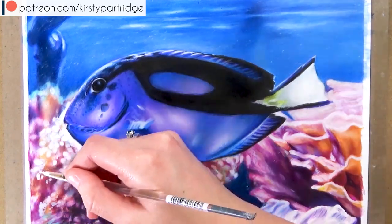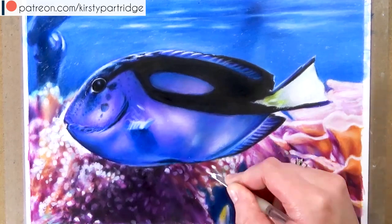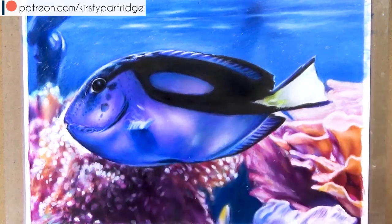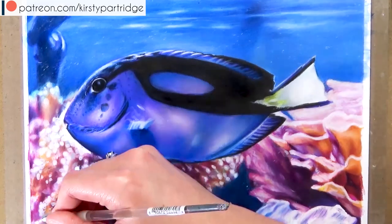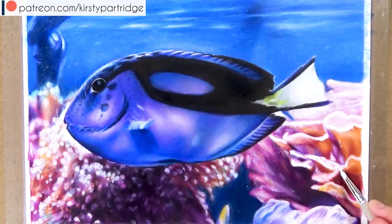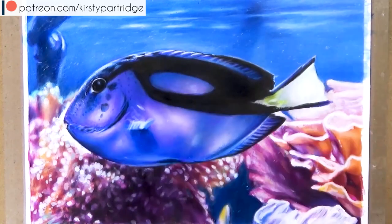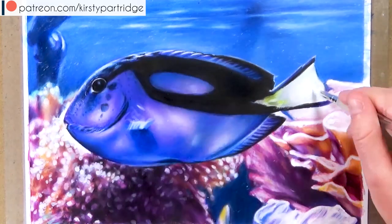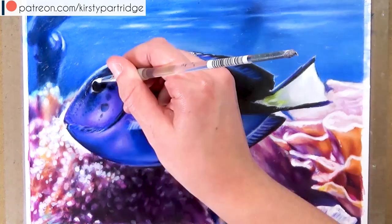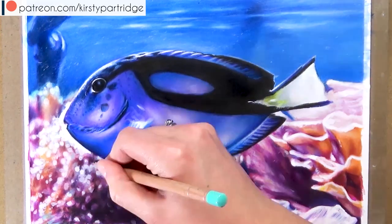The very last thing that I went in and did was I used the Brush and Pencil titanium white powder and touch-up texture liquid. I used this to create some highlights — this is archival for colored pencil. It's basically like you're adding a paint on top, but it is for colored pencil and it is archival, so it's really good to use. It just means that you can add highlights over any part of the colored pencil drawing — even over the darkest areas it will show up. You can also get more transparent looks or more opaque looks depending on how much powder you add, so you can get some brighter highlights or just lighten up areas slightly. And a really great thing about this is that once it's dry you can go over it with colored pencil, so if you don't like something then you can cover it up.